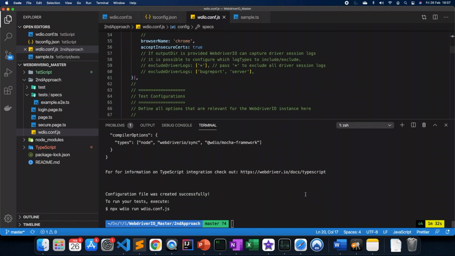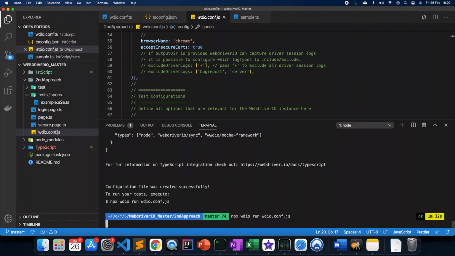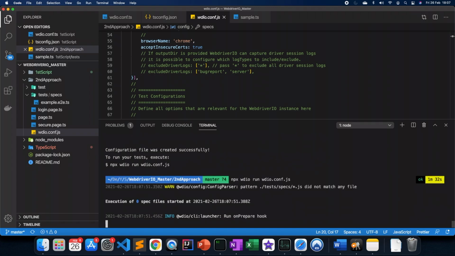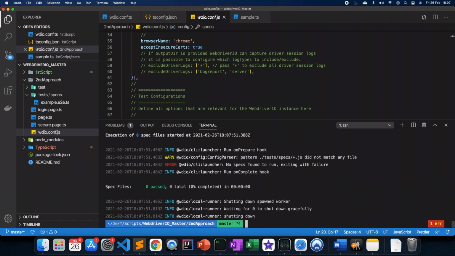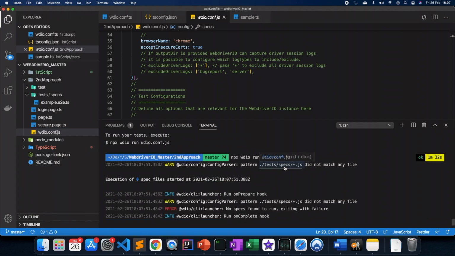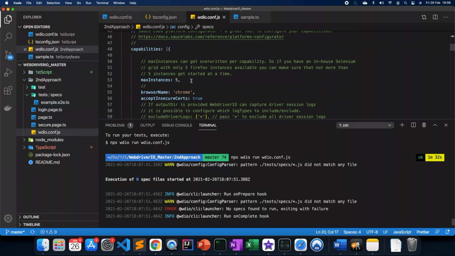So yeah, let's try to run now. npx wdio configuration.js. Once you try to run, you can see that nothing has run, because what we did was to find inside test specs star.js, but the file that we had was a ts file.